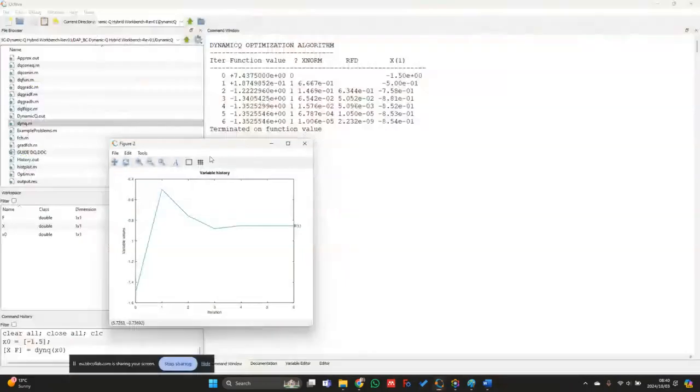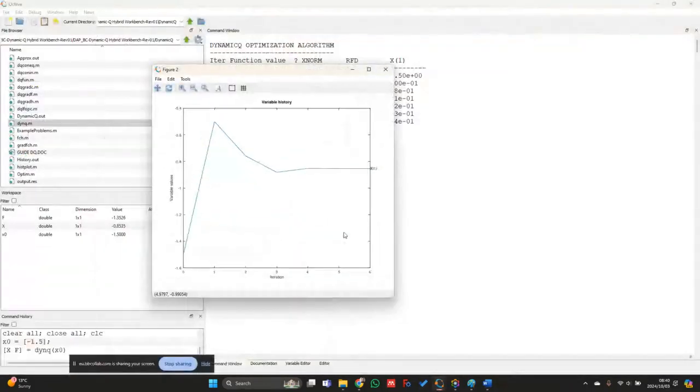Then I can also go and visualize the variable history. Initially I can see that there are some spikes in the variable history, or relatively large changes in the value for the variable, but after iteration 4, so iterations 4 to 6, the variable once again plateaus over here. So this also shows good convergence behavior, right? So I can consider the optimization of this problem well validated.